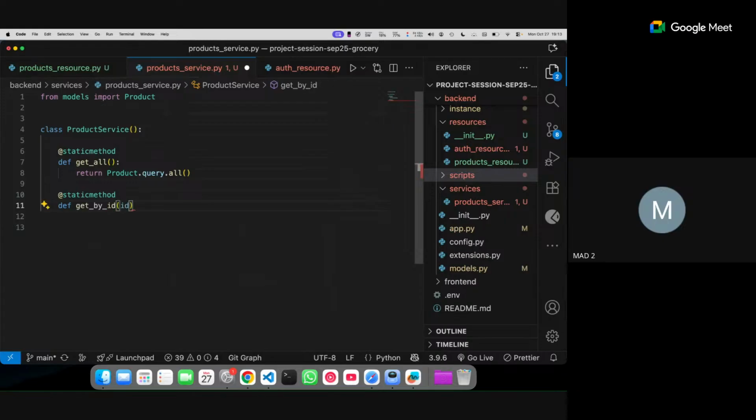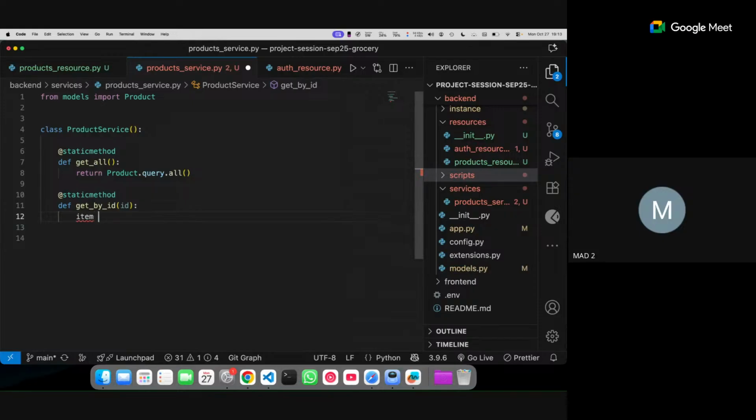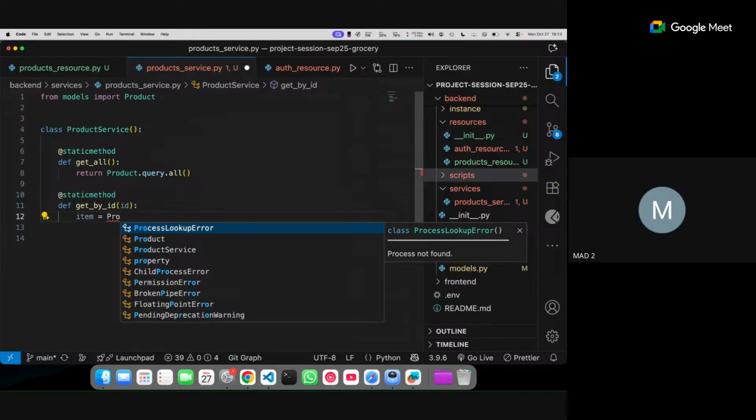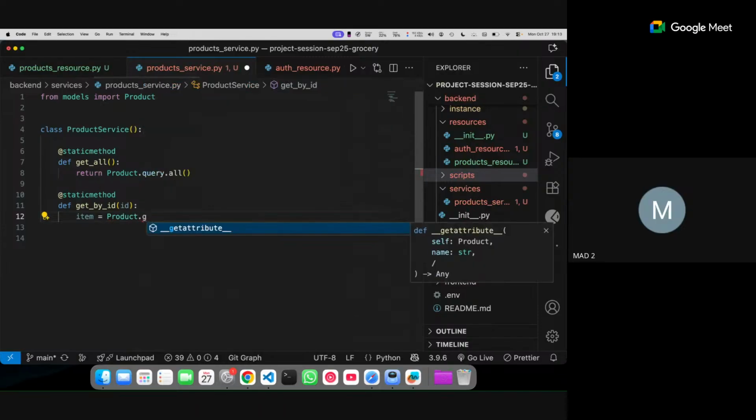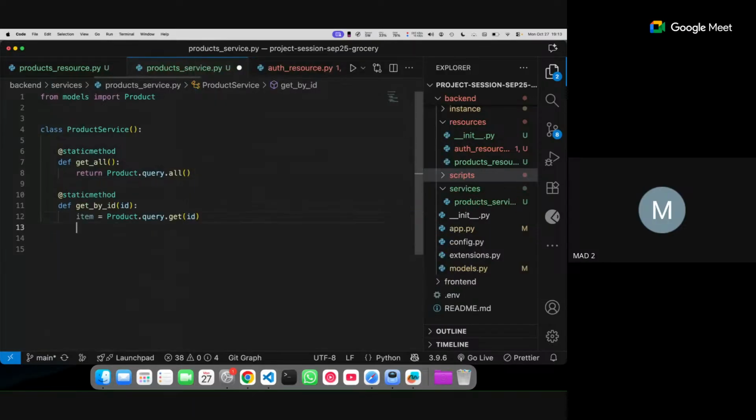Take the ID here. So let's have item equal to product dot query dot get ID.